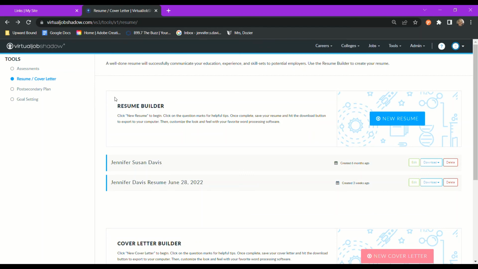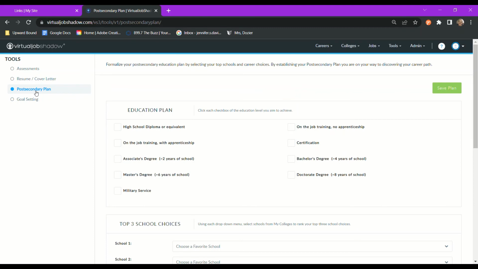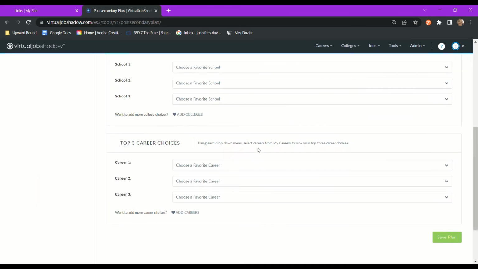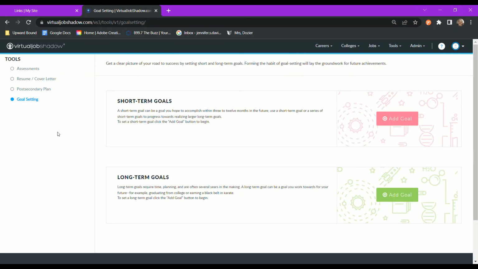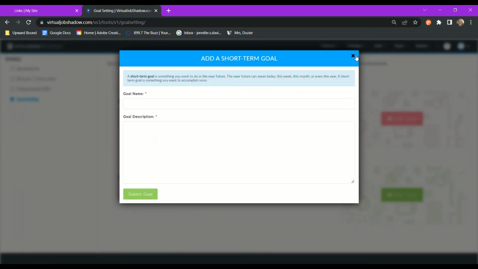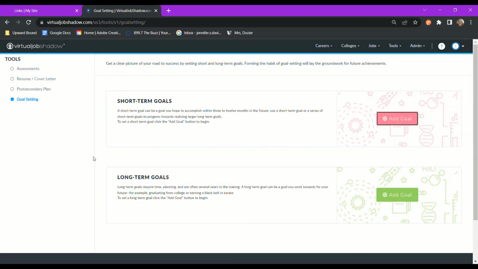All right, and then also post-secondary plan. I think you should fill this out as soon as possible, and then I would encourage you to revisit it once or twice a year to make changes. This will help you keep on track and have general education and career goals in mind. So you just kind of fill that out and save it, and then revisit it every now and then. And then there's also a page to maybe help you. If you don't have anywhere else to write down your short-term, long-term goals, you write them down here. You'll have access to it, but do know that I also have access to everything you put on here. So if you have something that you want to keep private for short-term or long-term goals, you write that down, keep it on your computer where no one else can see it but you.